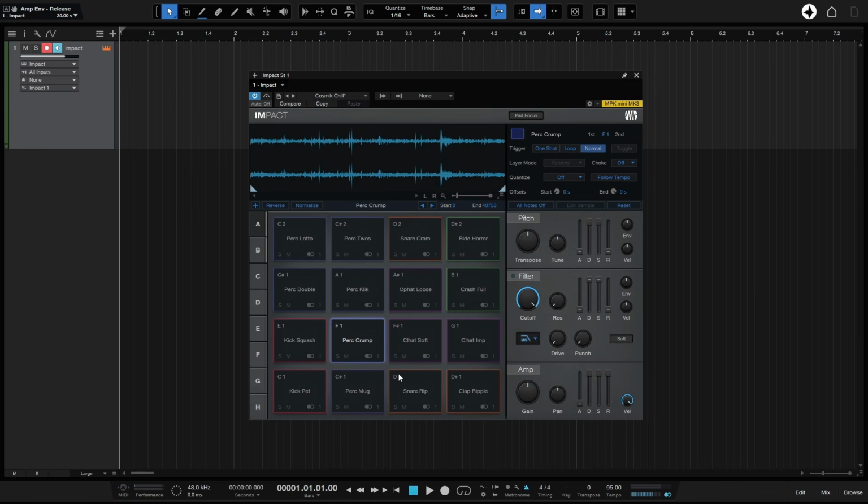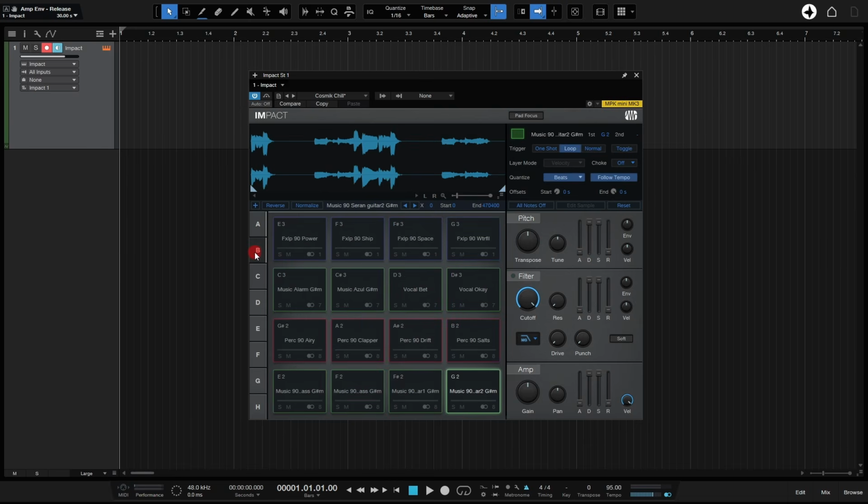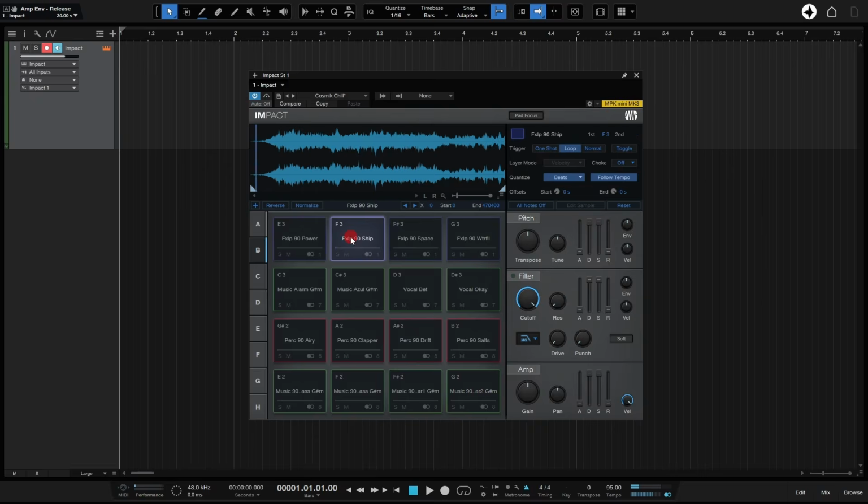Now we're going to come back to this in just a second, and we may even bring in a sample and tweak it a bit with these settings, but let's hop over to Bank B to take a look at the loop trigger mode. Usually in Bank B, they have a lot of loops in here, and by default, if you click, they kind of start and don't play all the way through.